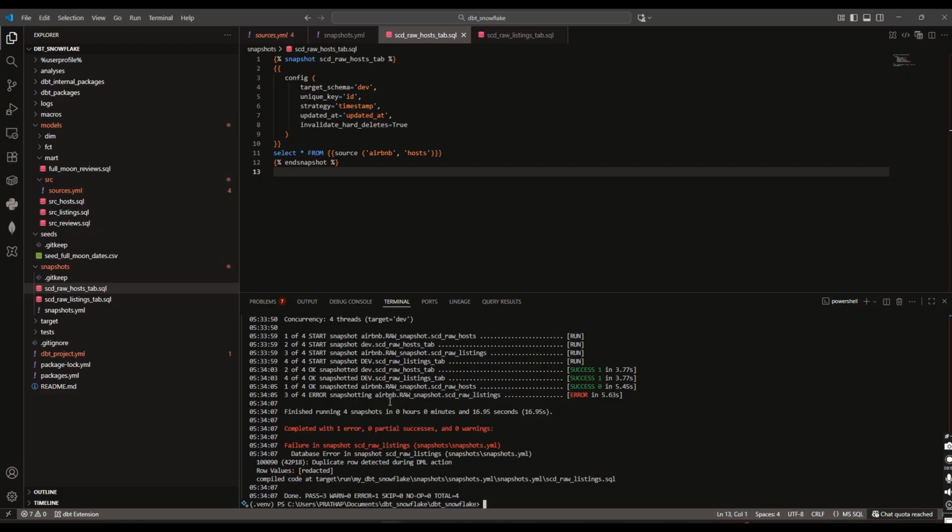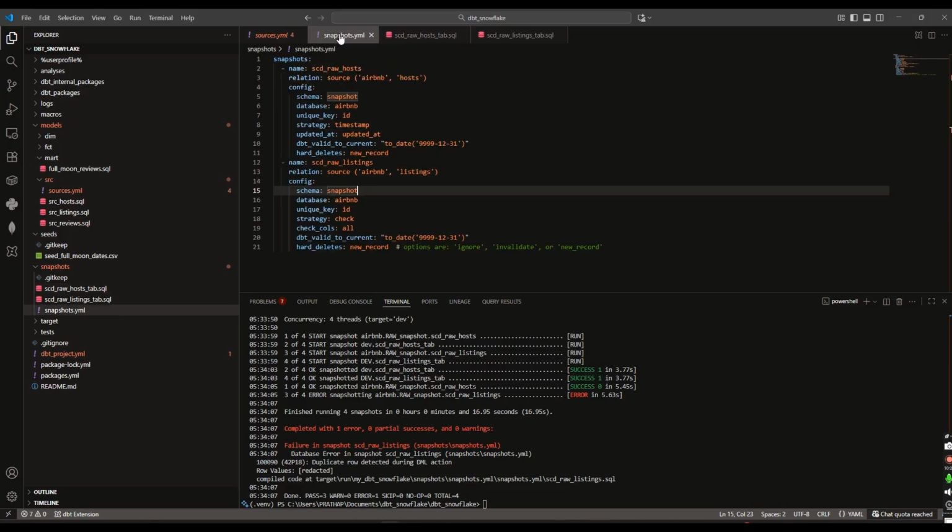Raw snapshot, why raw_snapshot? This is the schema, and raw listing failed. We'll see that. A total of 4 snapshots are created: 2 under the dev schema, and 2 under the raw_snapshot schema. Since in the configuration we mentioned target schema is dev, it is taking the dev schema. And here schema is snapshot, so it is creating in this. Total 4 different tables are created, and there was one failure.